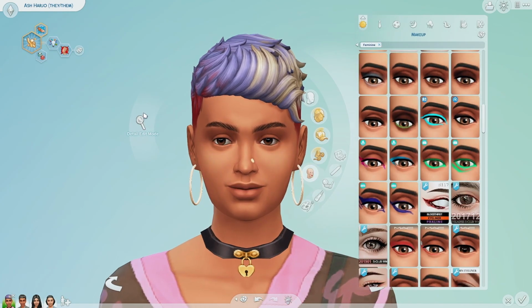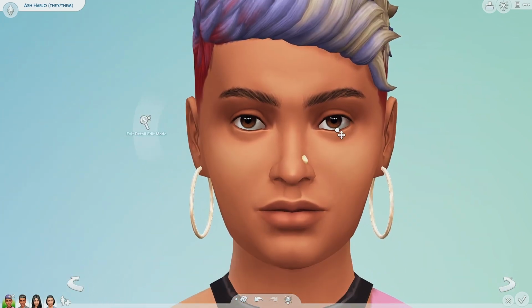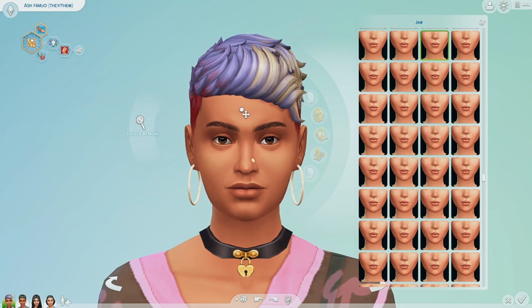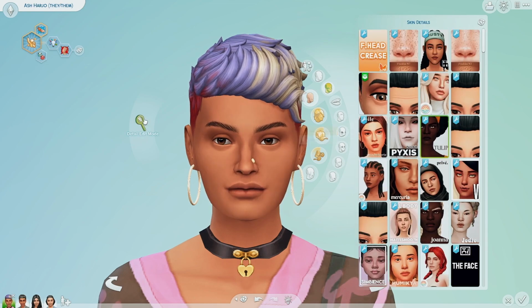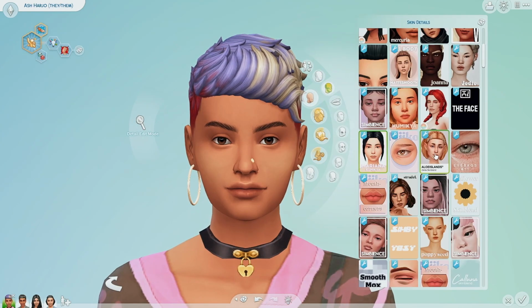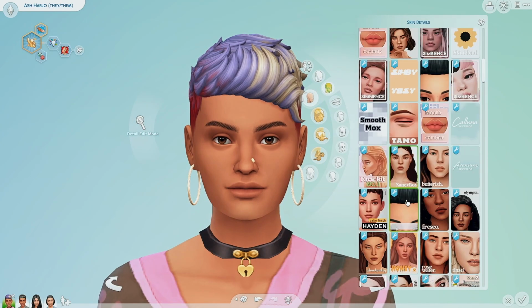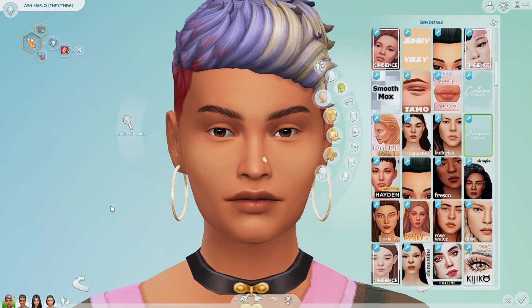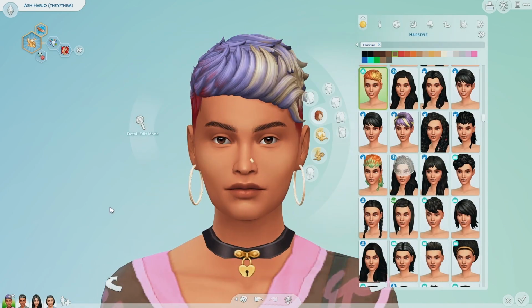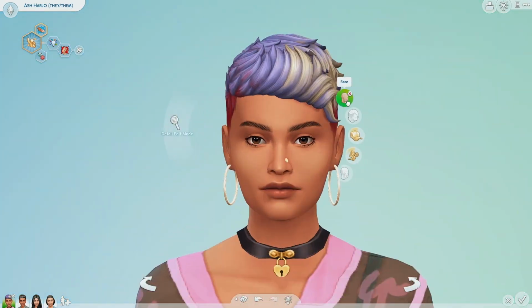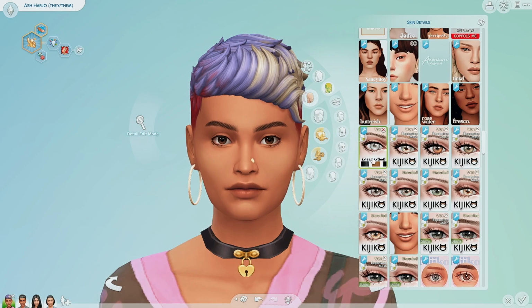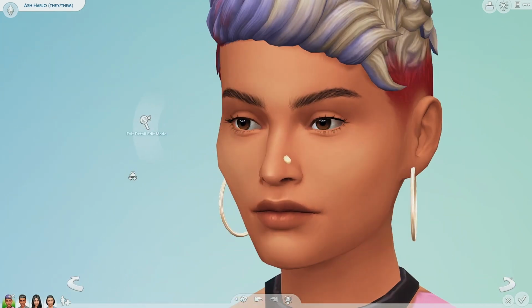Now we are moving on to Ash's family. And I really love Ash. They are a pretty cool character, and I'm excited to see them at school and out and about. So I didn't change Ash's hair because, again, I don't have any custom content hair that has all those colors to it. So I just left it. I think it's a cool, unique look for them too.